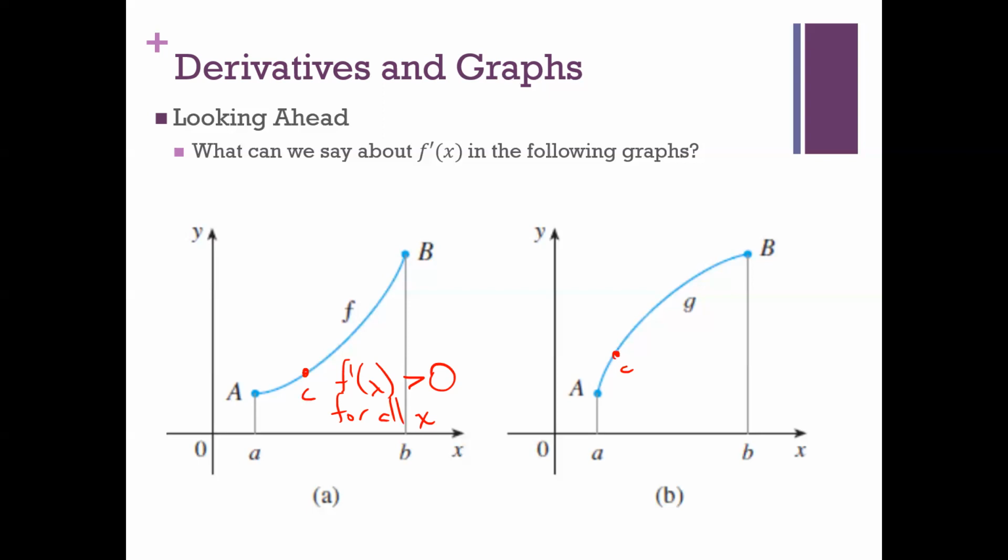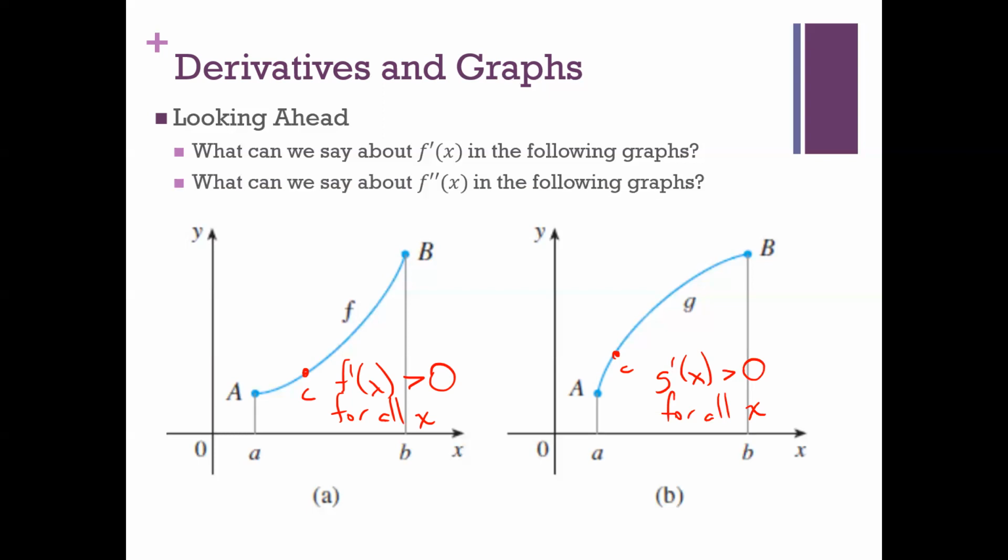So Jarek has said that f prime is positive for all x inside that interval, right? Is that also true for g? Yes. Why? Because it's still going up, it's just going less and less up each time. So the derivative is going to be getting smaller, but it'll still be above zero. Okay, so it sounds like you're saying that on the interval AB, f and g are both increasing for the entire interval AB. Yes. Anybody have any pushback on that? I agree with that. The derivative is positive for the entire interval on both of these functions.